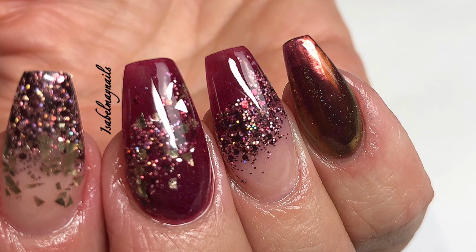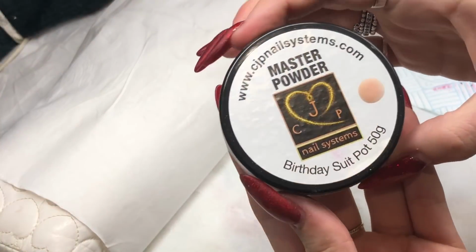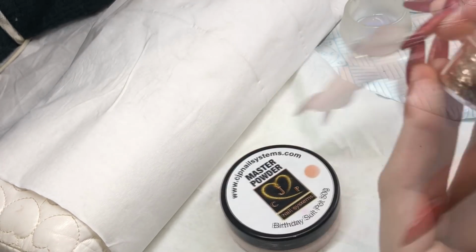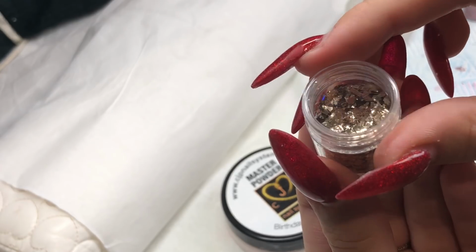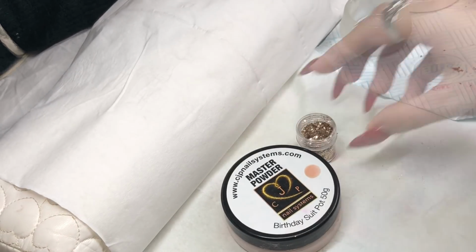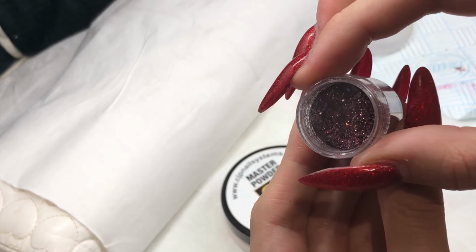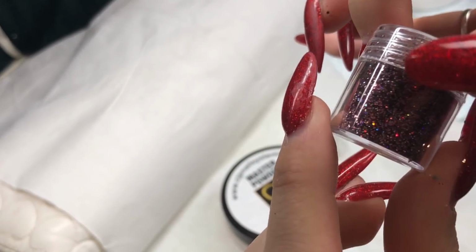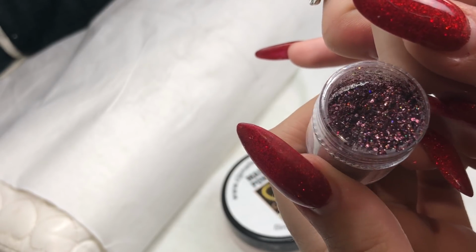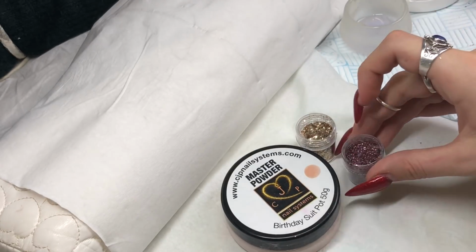So today's video will be on this acrylic set. I'll be using CJP Birthday Suit, which is a cover powder, this glitter, which is gold shards from Glitter Planet UK, this glitter, which is a multi-cut, quite fine with some small chunks in it. It's chocolate fudge, also from Glitter Planet UK.